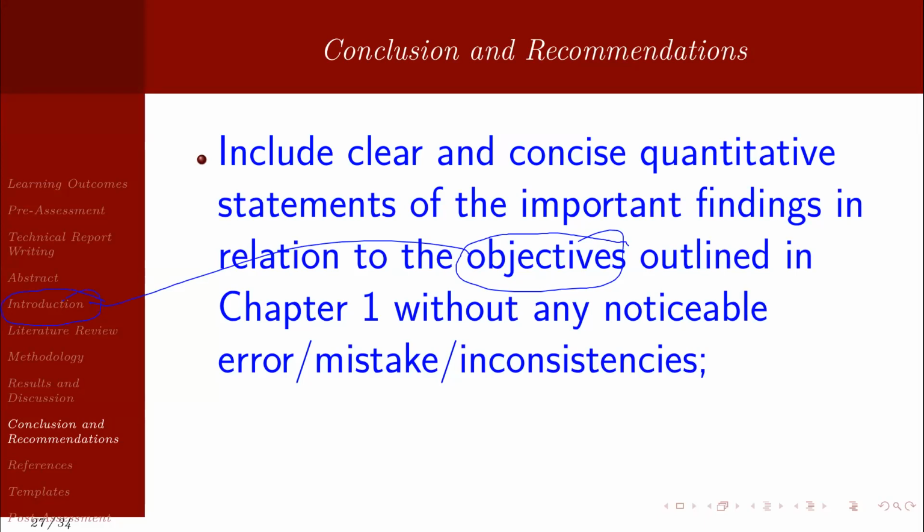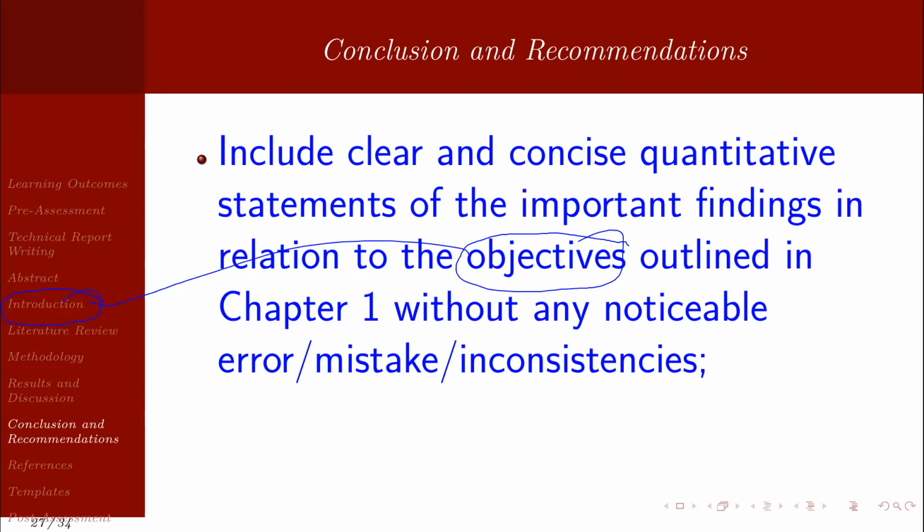So in your concluding remarks, you should relate to those objectives. You should mention how you have fulfilled those objectives in this research work. That's why I mentioned that it should not be too lofty, which you cannot attain. At the end, you'll have to explain to the reader, okay, these were the objectives and we have attained this in this way.